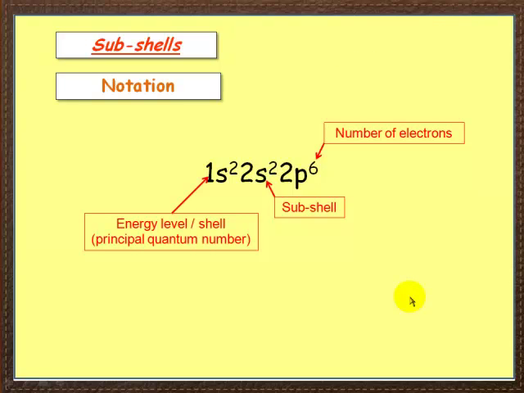Now we can show notation of these a bit more simply. It may look a bit complex but it's not. The 1 there refers to the overall energy level or quantum number. So this is the first quantum number here. This is the subshell and that's how many electrons are in it. So here we've got 2 electrons in the first subshell of the first quantum number. Here we've got the second shell, the second energy level, again the s-subshell with 2 electrons. This is again the second shell, the second quantum number, but this time looking at the p-subshells. Remember the 3 of them, so there are 6 here. Make sure you understand what this actually means.